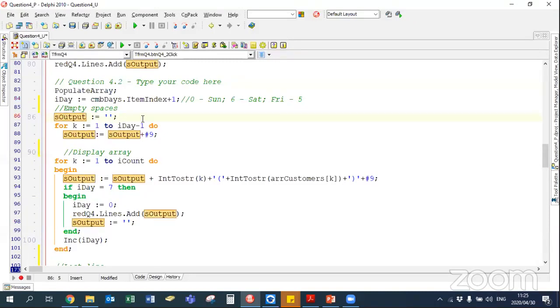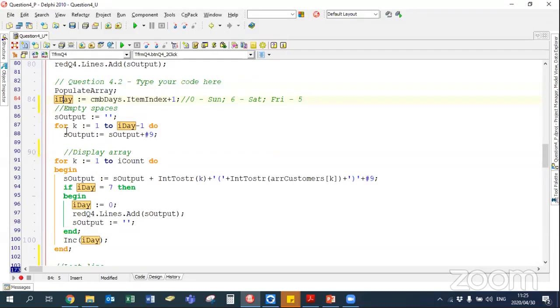Now what I'm doing here in my output is creating my empty spaces. So remember, I said for Friday we needed 5 empty spaces. It is day 6, but I want to display 5 empty spaces. So I'm just going to use iday - 1, or you could have used your item index in here.